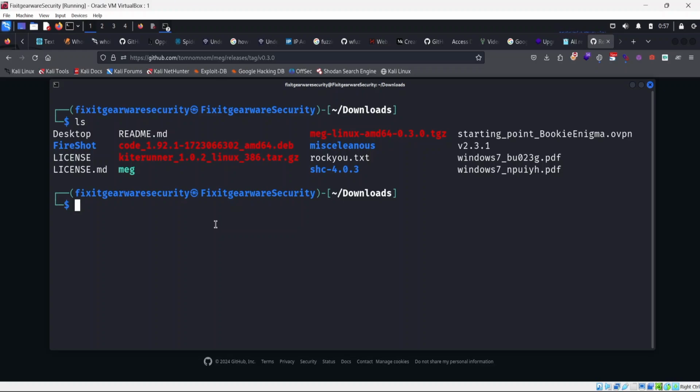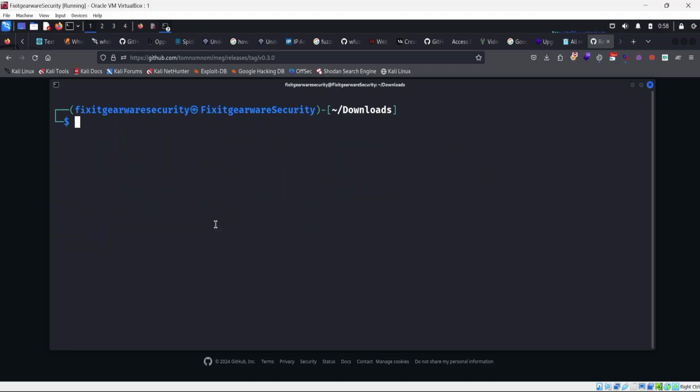So for us to allow Go to read this Meg tool, we have to move it into the Go bin, which is the Go directory's subdirectory, the bin directory, which is also the binary directory. To do that, we run this command: sudo mv, we say meg, and of course we specify the root, then we say go, then bin, and that's it.